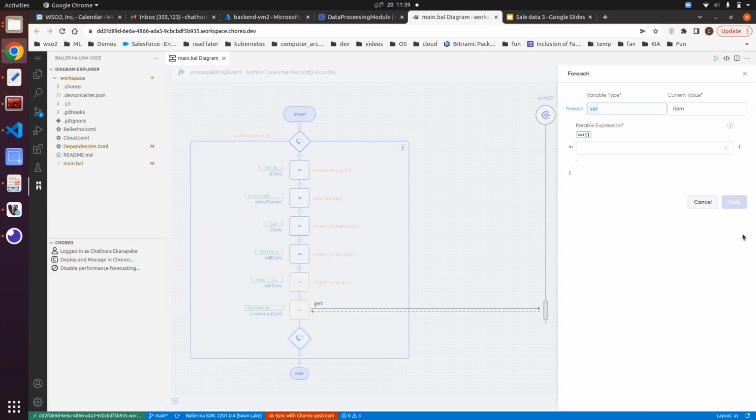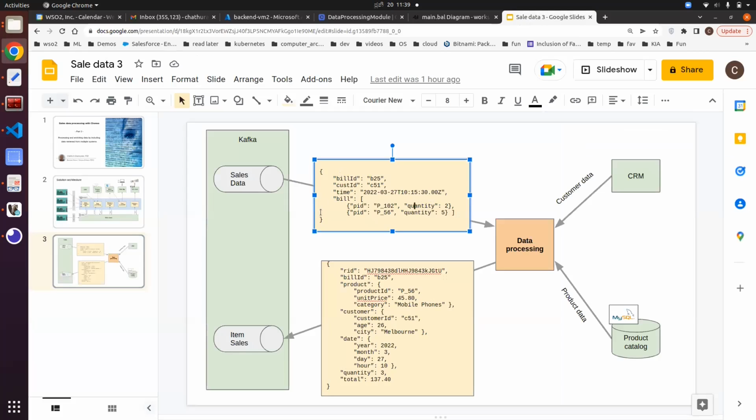So let's define a record for that, holding that. Let's name that as bill item. The iterable expression is the bill field of our sales bill.